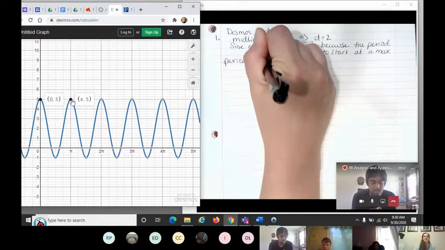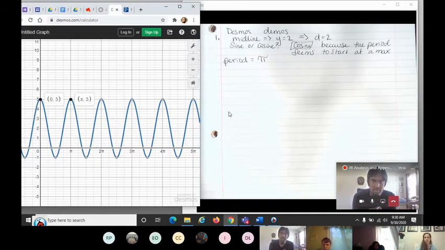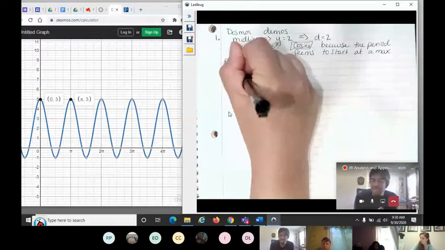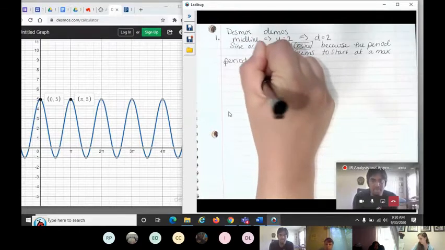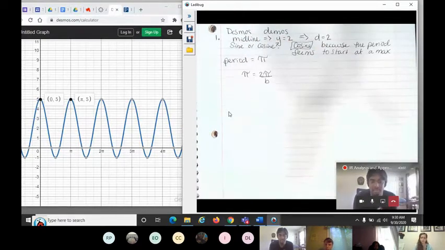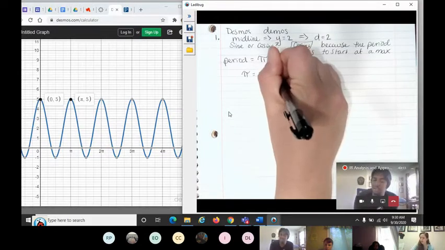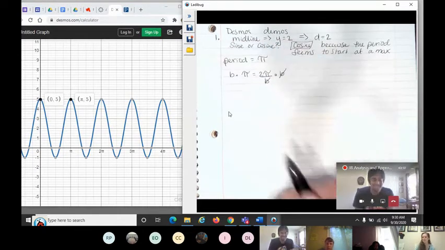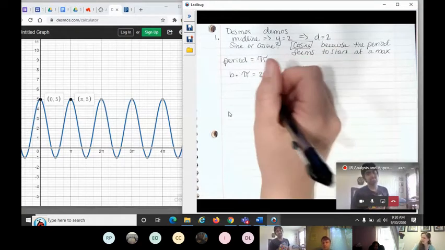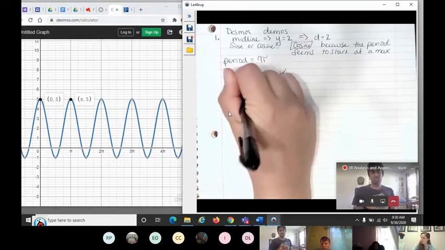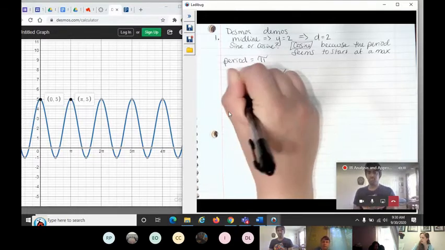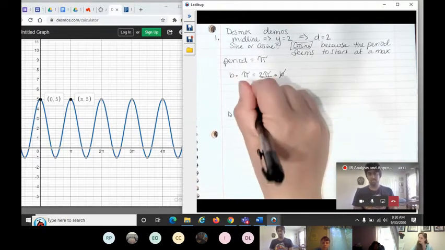And how do we find our B value from that, Avanish? So we know our period is equal to 2 pi over b. Mm-hmm. So we can set 2 pi over b equal to pi. Then from there we can solve for b. Okay, what do we get? 1/2. Are you sure? Wait, or 4. Wait, no. No, it's 2. It's 2. Very good. So we multiply by b on both sides to get it out of the denominator. So then we get pi b equals 2 pi. Divide by pi on both sides. And then we are left with b equals 2.